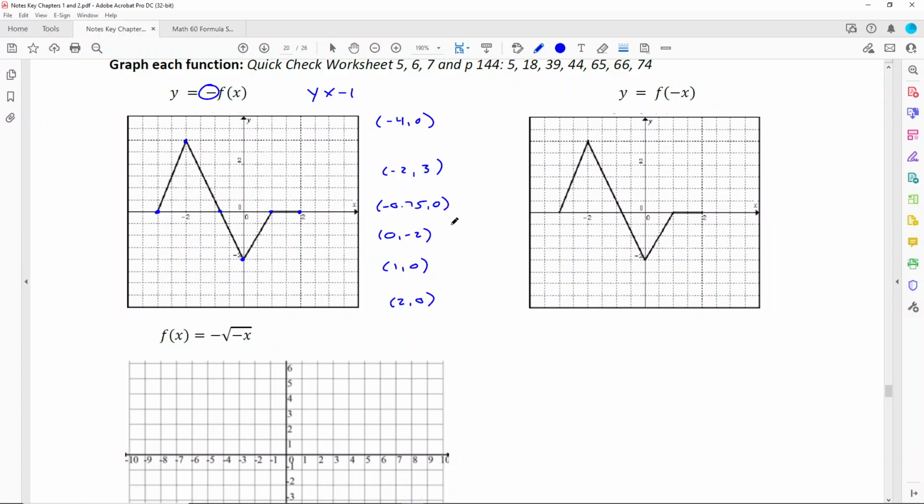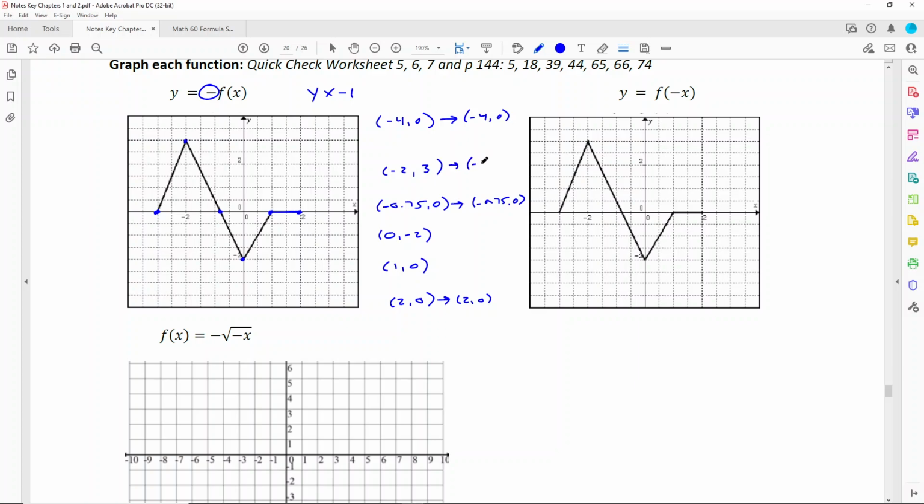The first thing I want you to notice is that any point that has a y value of 0 won't change. It's still 2, 0, it's still -0.75, 0, and it's still -4, 0. It won't change. So these are my invariant points, because to reflect them as the y values over the x-axis, they're on the x-axis, so they're not going to change. Actually, none of these points are going to change. So I'm going to highlight that all in blue. It's all the other points that are going to change.